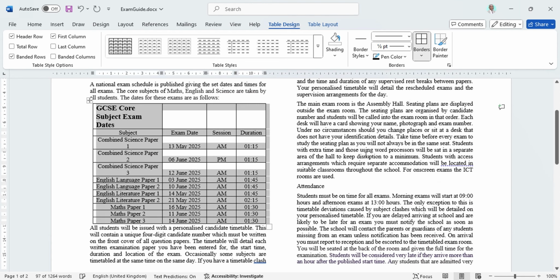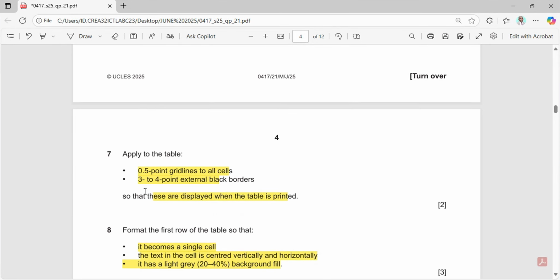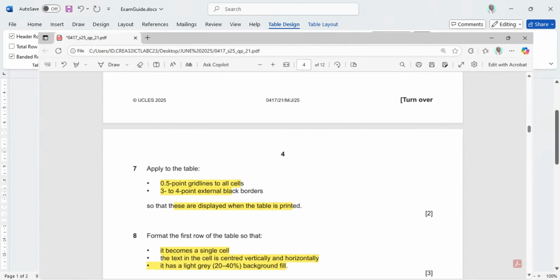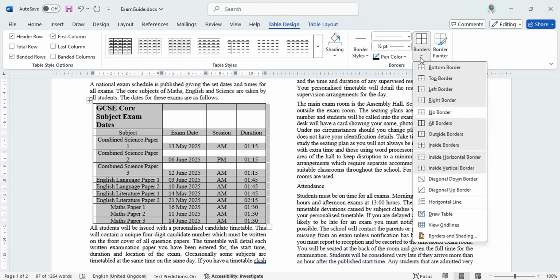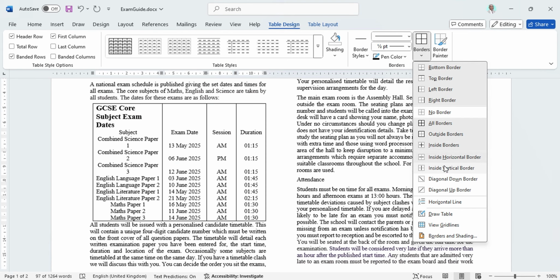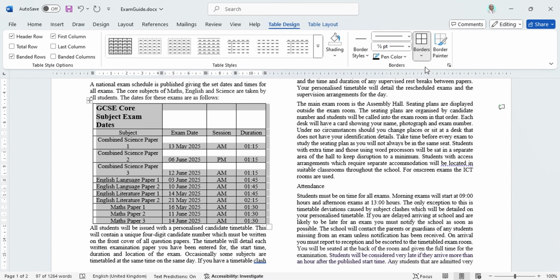Grid line, it was there before. So the next thing is 3 to 4 point external black borders. To do this, you come here, 0.5 grid lines. Where is grid line? View grid lines. 0.5 view grid lines. Then make sure that is done.